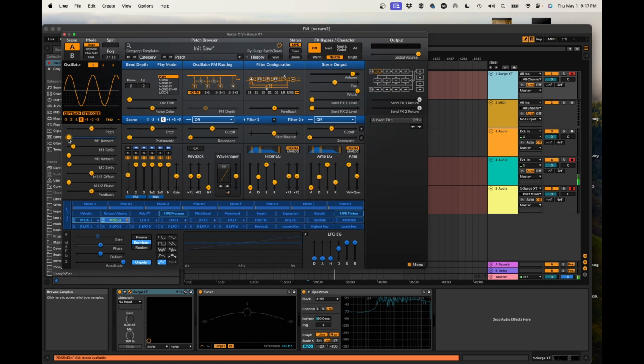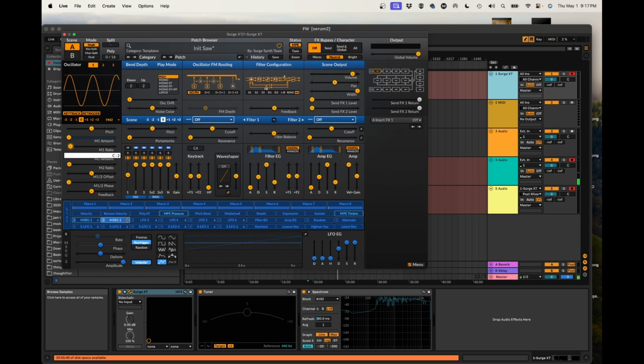So the ratio is the frequency of the modulator relative to the frequency of the carrier. So if the carrier is playing 100 hertz, the modulator is going to be at 100 hertz, and then 200, 300, 400, and so on.